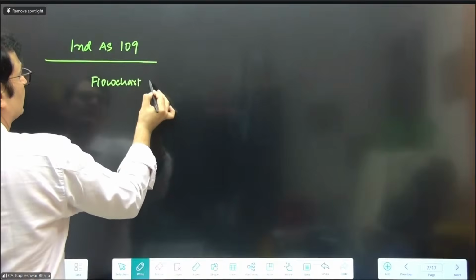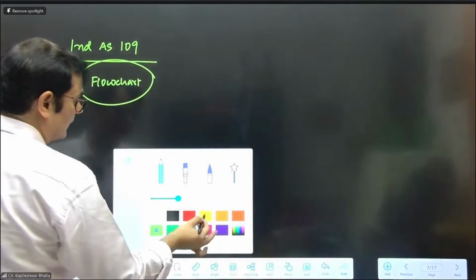I'd now like to first take a quick look at the chain of thought with which you need to revise Ind AS 109. If you remember, last time I gave you a flow chart in terms of how your mind has to be tuned for revising Ind AS 32. So this time I'm going to do that exercise in between. What is going to be the flow chart at the back of your mind when you're revising this particular standard? Let's give you the inputs and then we'll proceed accordingly.